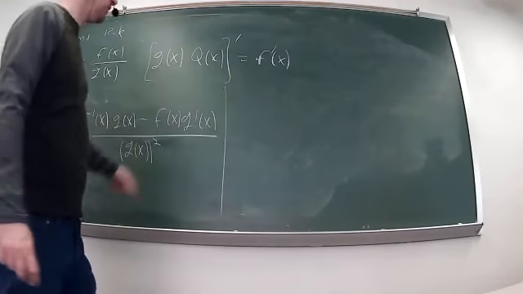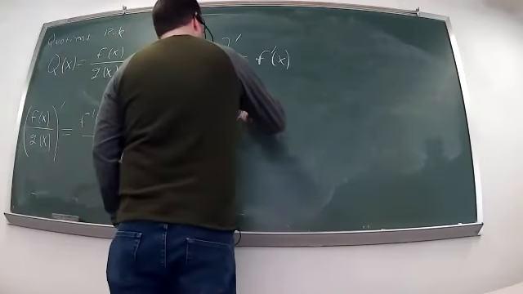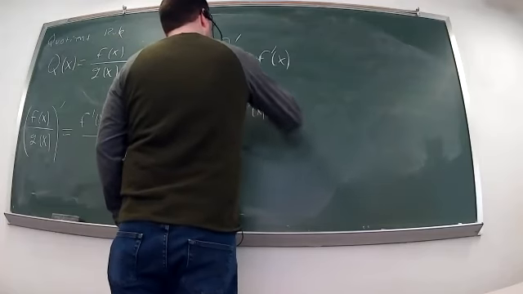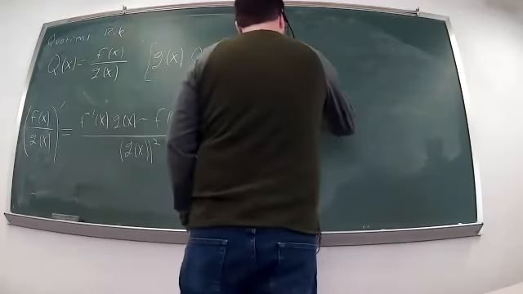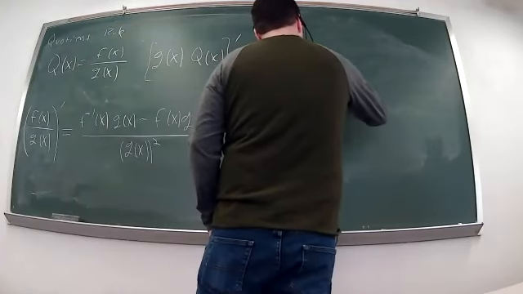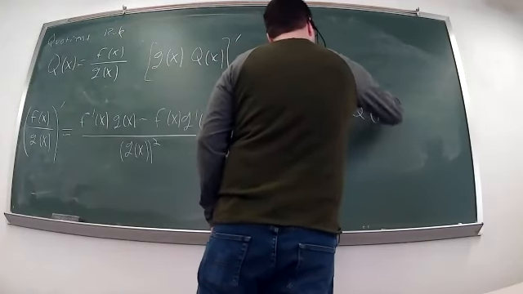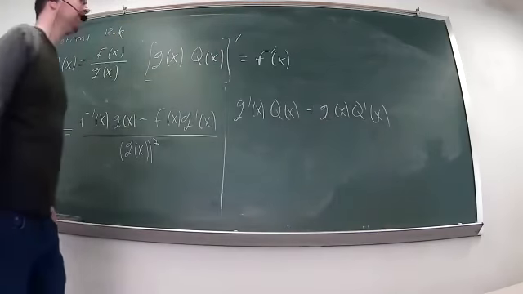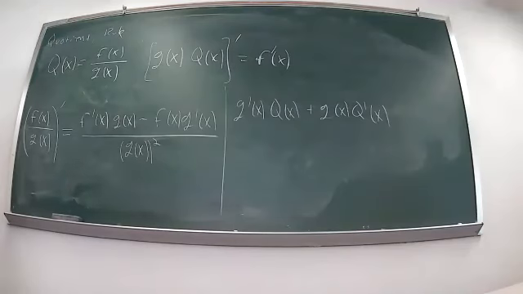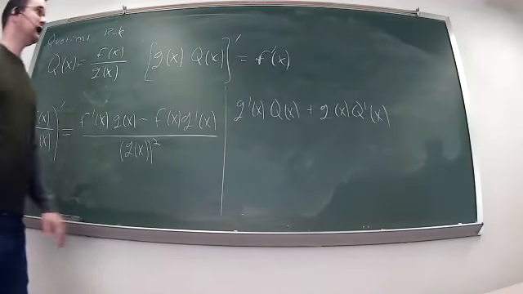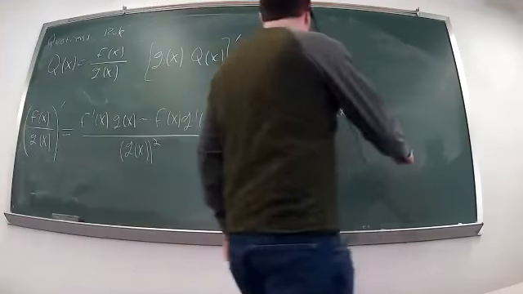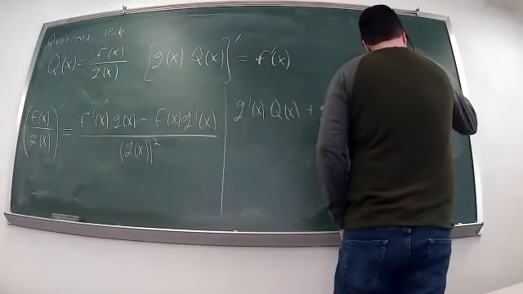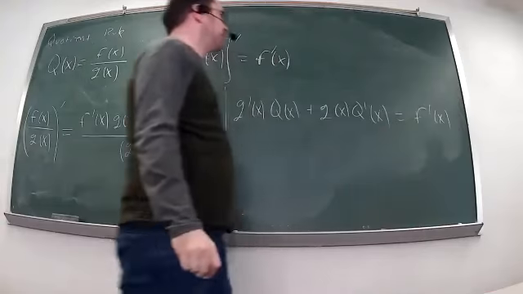So let's go to work. Let's use the product rule on that. That's going to be g prime times q plus g times q prime of x. And I do want you to be at the operational level where you've got these committed to memory, so you can do things like this. And this is going to be equal to f prime of x.